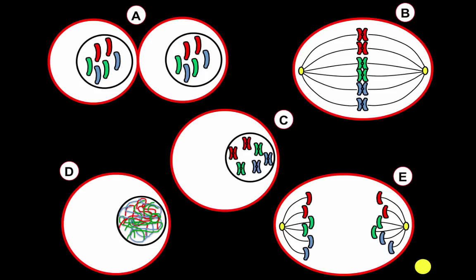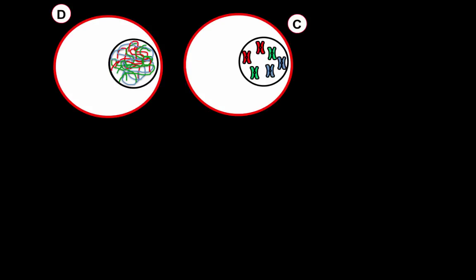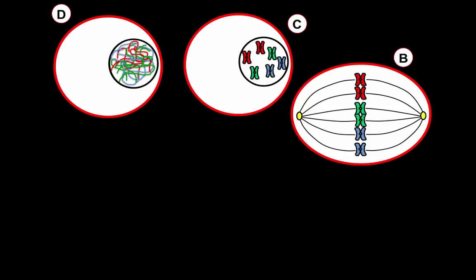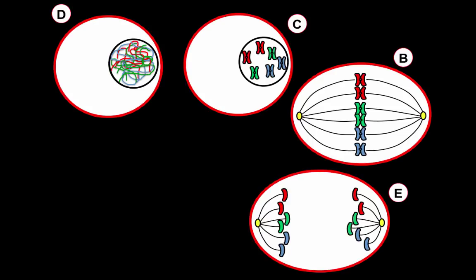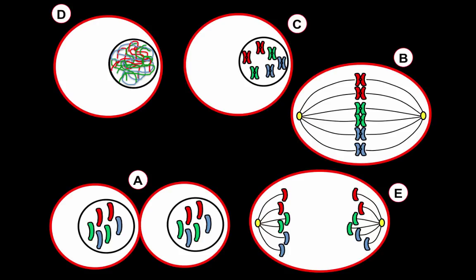Take a second to look at this. This is a jumbled up set of steps for mitosis, because the question you're going to answer in a second is going to have you put these in order. So you should have said, we start with the uncoiled DNA, we make the chromosomes line up, they split, the nucleus reforms, and the cell splits, and now we have our 2 new cells.